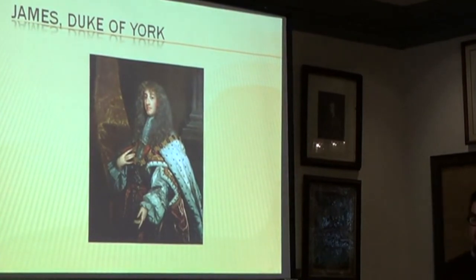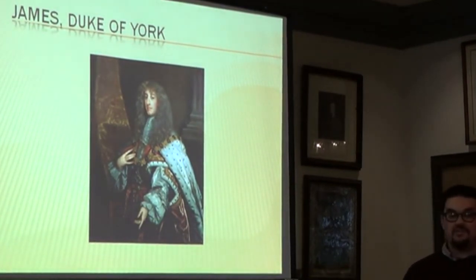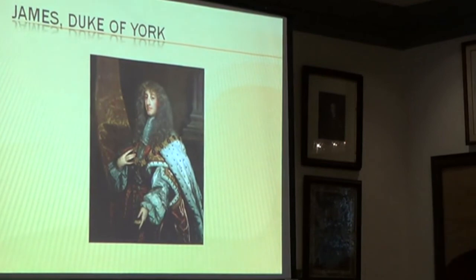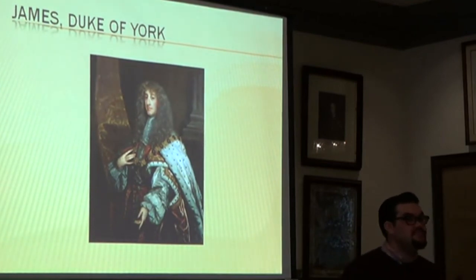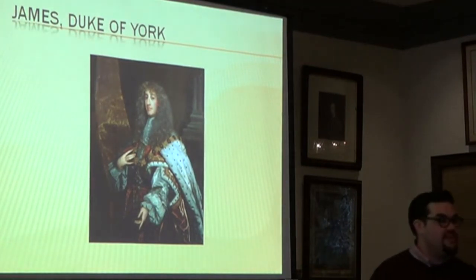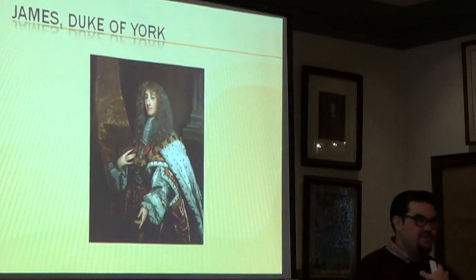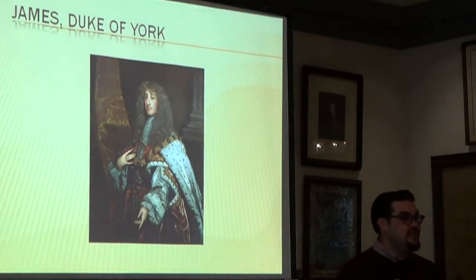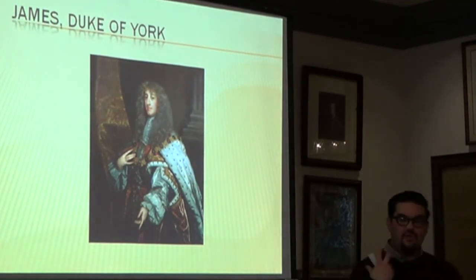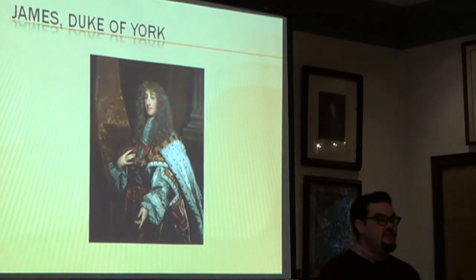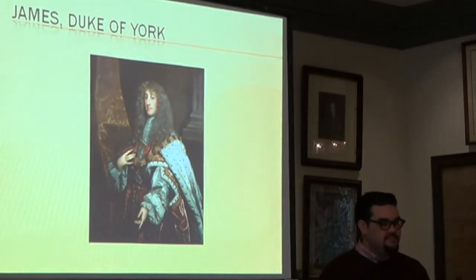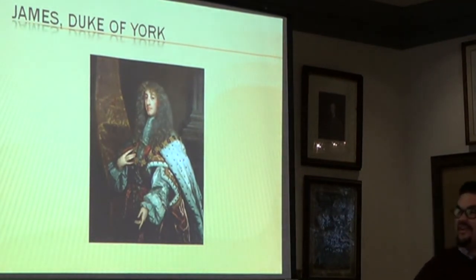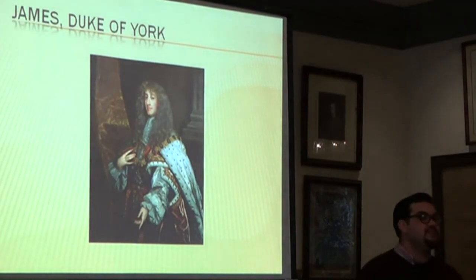In fact, the same year Fenwick died, a new colony was founded just up the Delaware River, but on the other side, Pennsylvania. William Penn was very much interested in the Delaware Valley. And in fact, Penn's colony would become the model restoration colony, which, remember, the whole point was to import goods and export raw materials. So by the 1680s, New York, New Jersey, Pennsylvania, colonies are just starting to get going. And the whole point was, again, importing finished goods, exporting raw materials. That would make England great. But soon things would change in England, which would later have tremendous influence on the colonies, and not just these restoration colonies, all of them.